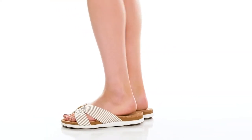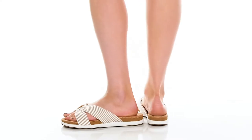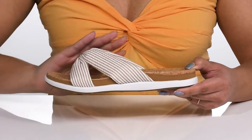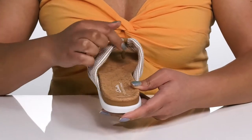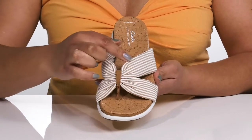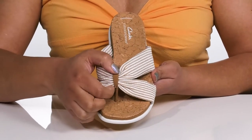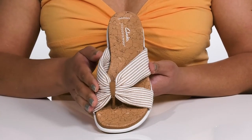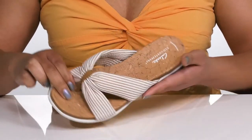Keep it styling at the beach wearing these cute sandals by Clarks. They feature a textile upper with an open-toe silhouette and two straps that go over the vamp to lock them into place with a wide opening made for easy slip-on. The straps have a striping design with a round toe post that cinches them together, giving you a cute summery vibe you'll want to rock on sunny days.